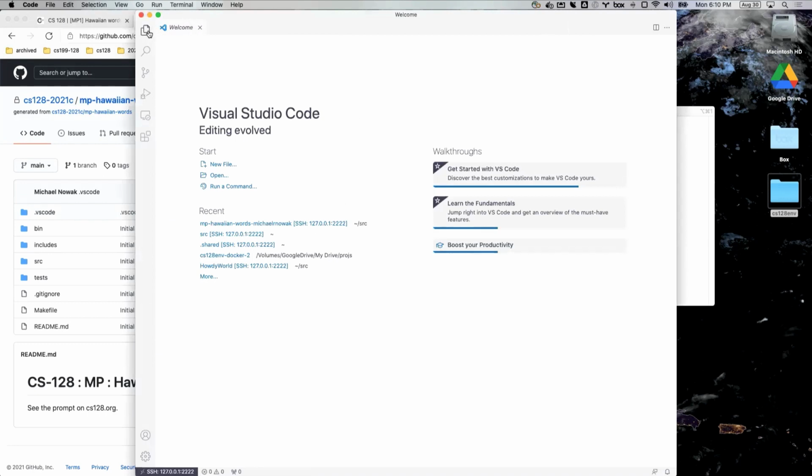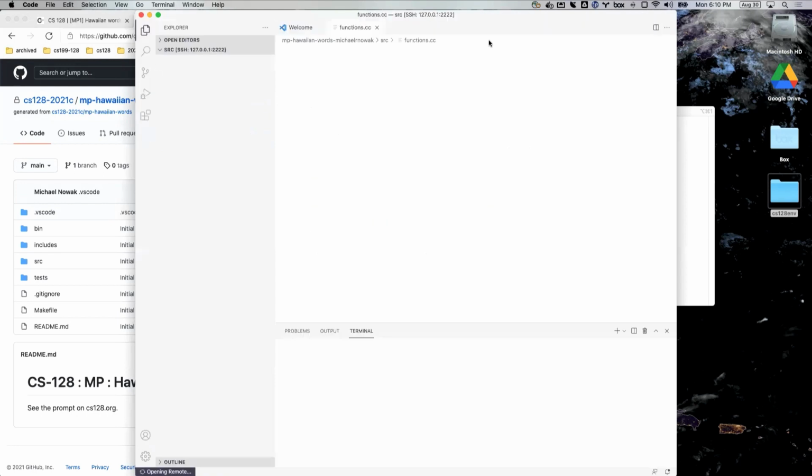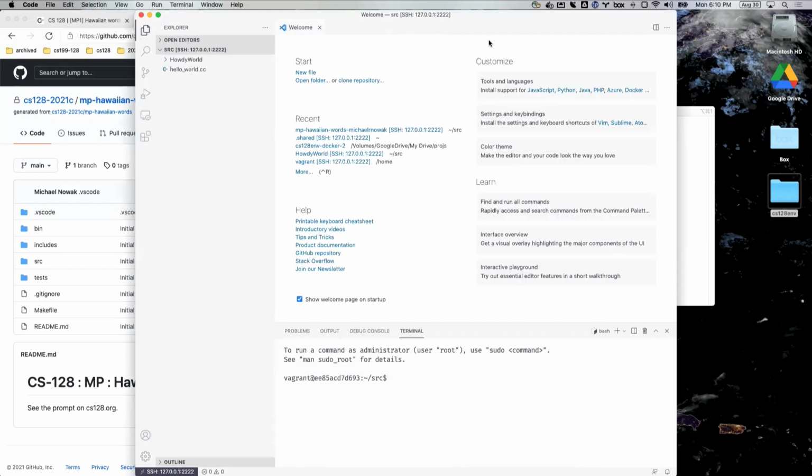And then I'm going to go up here to the File Explorer, and I'm going to open the source folder. In this class, you want to do all of your work in the source folder. This is the folder that is shared with your host machine. If you are working in the Docker environment, it is the only folder in the file system that will persist between shutdown to start up. So if you're not working in this folder, your work will very likely be lost. But anyways, we're here. We've opened up this folder. This is where you will be working for the next semester.